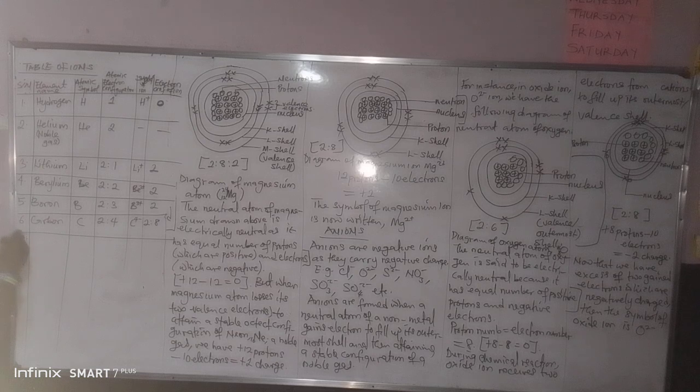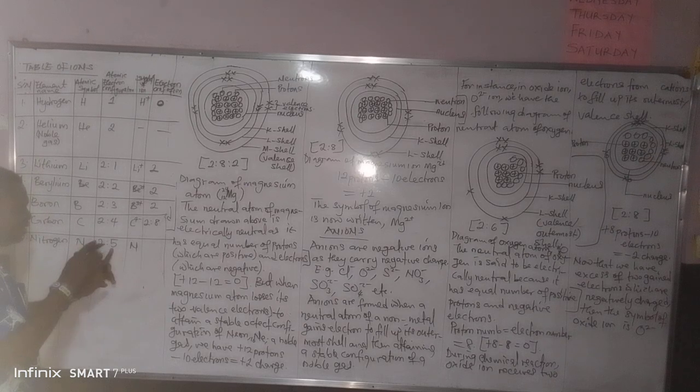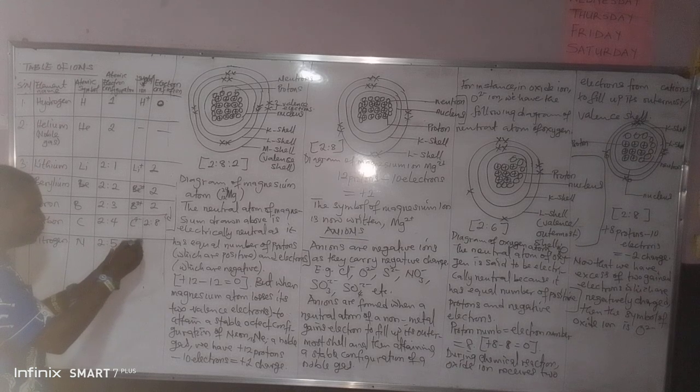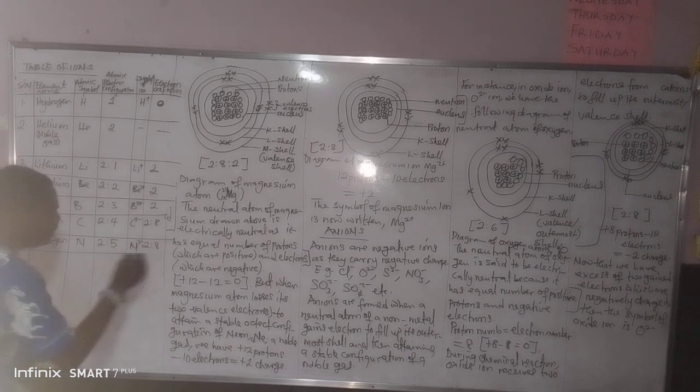Then the next one, number 7, is nitrogen. Nitrogen N. So the configuration is 2 to 5. Now when it is negative, it's not like the positive where you raise it to the power and put plus. But when the number of electrons is 4 and above, what we need to do is write the symbol of the element. After doing that, you remove this 5 from 8. What is your answer? It is 3. Write the 3 and put minus behind it. So it means that it has borrowed 3 to add to this 5, and the configuration is now going to be 2 to 8, like neon, a noble gas.